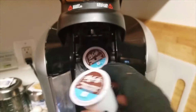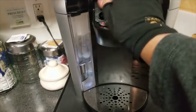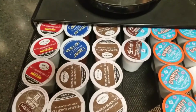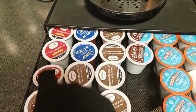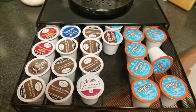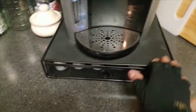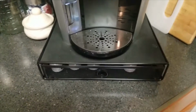I think that's the one I'm going to use. I had an old French vanilla in there. We got some premium black tea right here, some hot chocolate, and some more English breakfast. So it's a little tray. I actually got this tray at Ollie's. I think it was maybe $7. It goes right underneath the Keurig, just sits right on top of it. You can actually stack them. If you want two of them, you can have two stacked up right there.